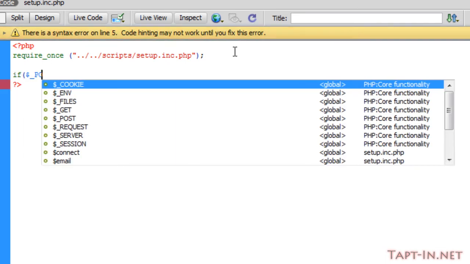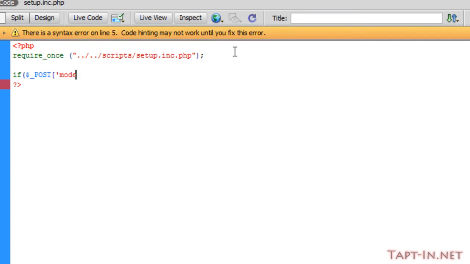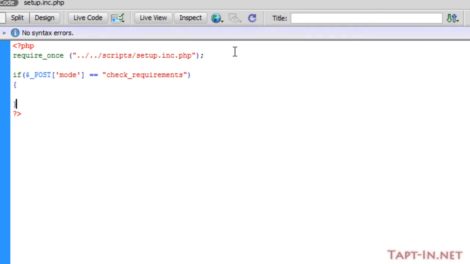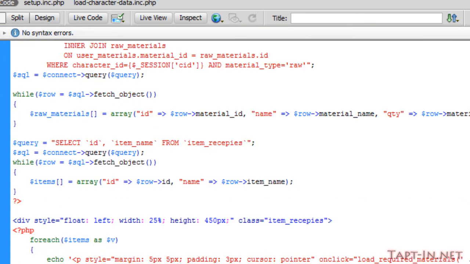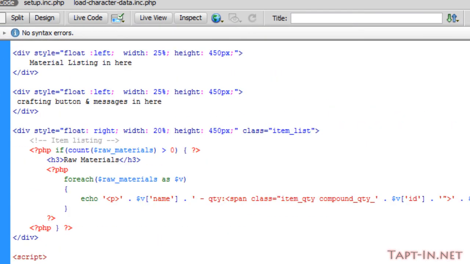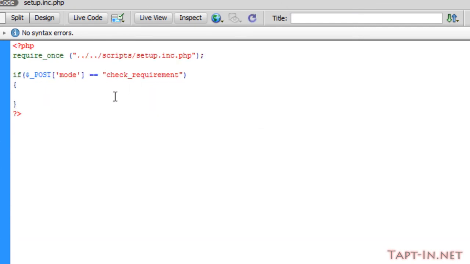So if post mode equals check requirements, I think that's what we called it. Sorry, check requirement. Then we're going to run a script.